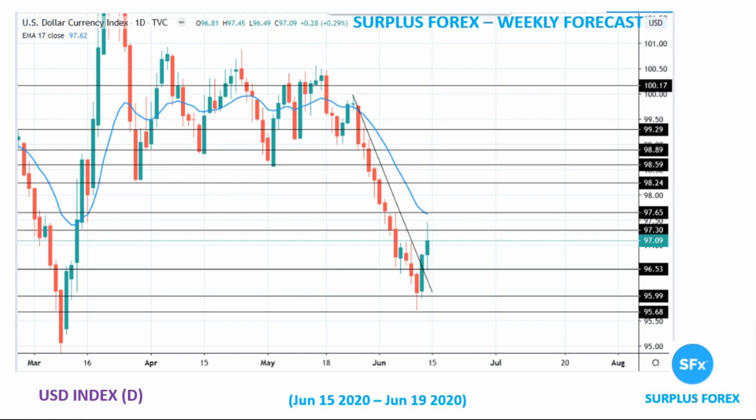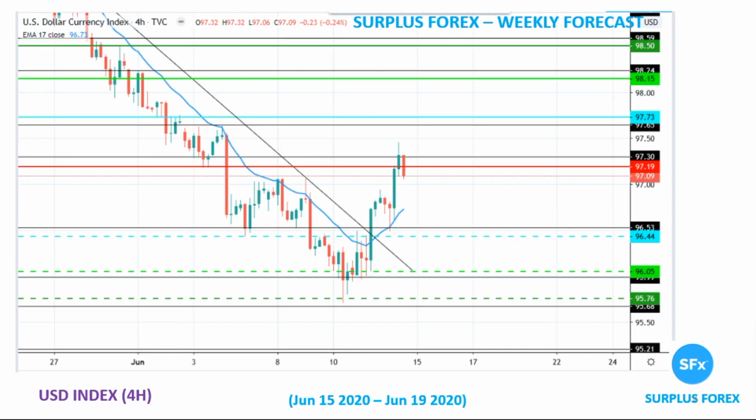So it had a good fall up to here, about on a Fibonacci it's 0.86, so it should start covering back now, and it started covering back for the last 3 days. You can see it started rising now, so it should continue its rise. Let's see on a 4-hour chart how I have done it.